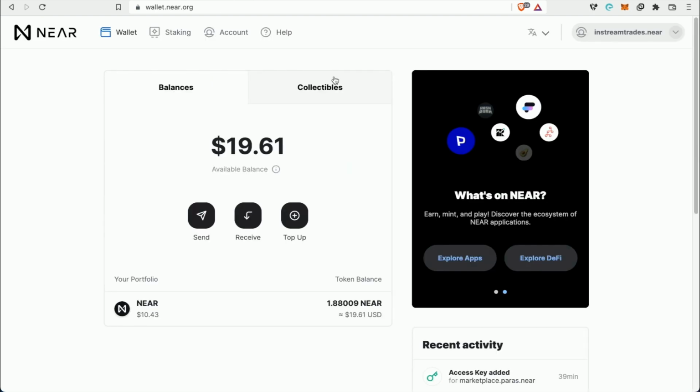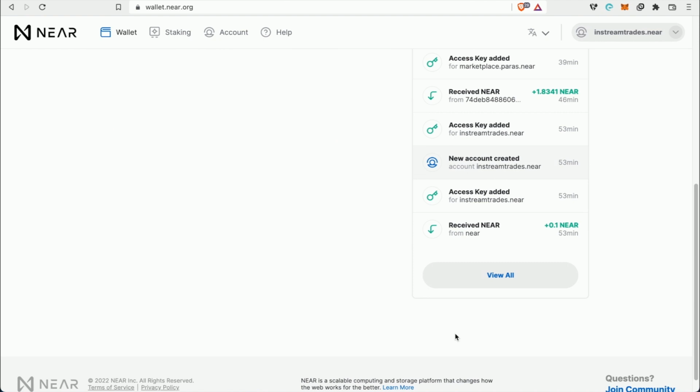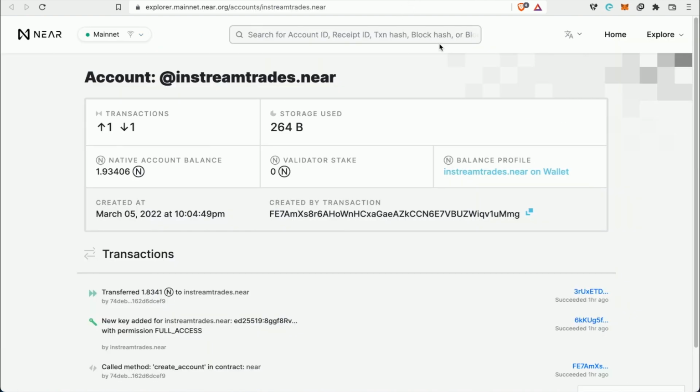And so, now we will go through all the elements of the Near Wallet interface. In the main block, we see our balance and some tokens available on the wallet. There are also 3 buttons here. You may send, receive, and buy tokens. On the bottom right, you can see a block with a list of recent wallet transactions. If you click the All List button, then we will be redirected to the Near Explorer page, where you can see the entire transaction history of any wallet.